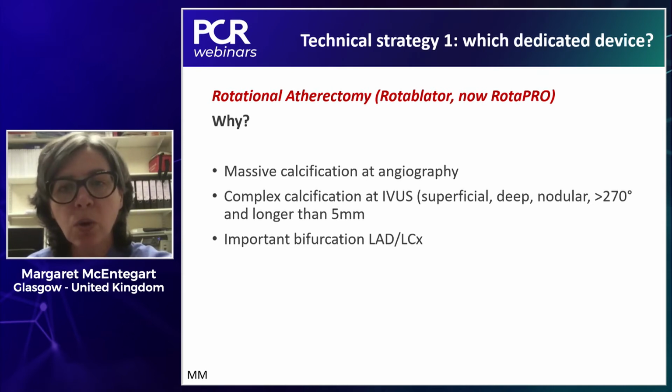We're also dealing with a very large caliber vessel in the left main. So we have the ability, obviously, to upsize our device to ensure we get adequate debulking. And I think most importantly, around the left main bifurcation, the most important thing is that we achieve good minimal stent areas at the end of the case. And to do that, we need to debulk the lumen. So for me, in this case, it has to be rotational atherectomy.